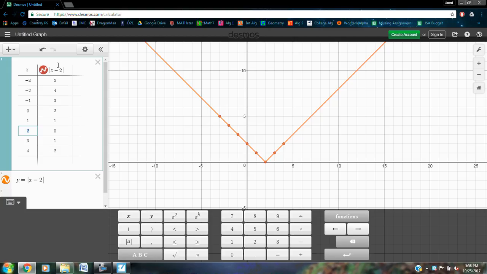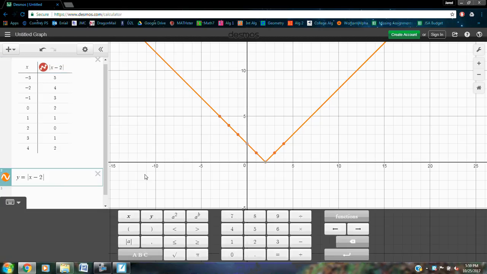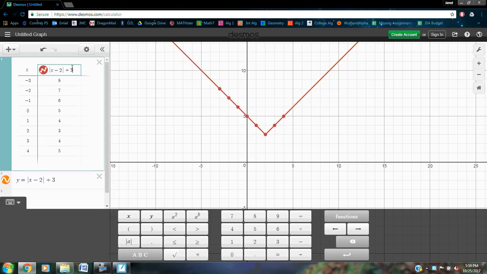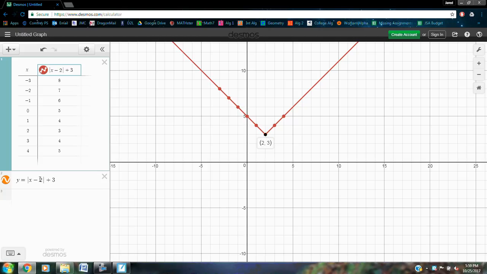And what do we need to make that 0? Well, we need x to be a positive 2. So even though this says minus 2, our x needs to be positive. That's why this is a positive 2, 0. So let's look at what happens when I finally put it all together. When I have a minus 2 and a plus 3, again, we can see now my vertex is at this positive 2, positive 3. Even though this was minus, this was plus, they're both positive in here.